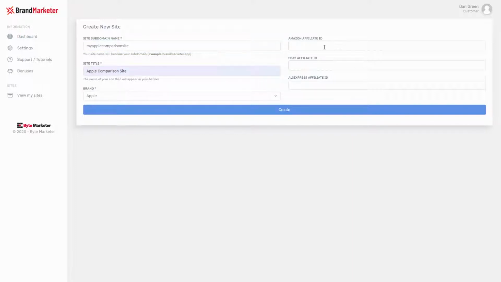Now, of course, at this point, what we would normally do is sign up as an affiliate on Amazon, eBay, and AliExpress to ensure that we get full credit for all the sales we make. But I'm going to skip ahead that section because it would take a few minutes and this demo is going to go long enough. But I assure you, if you don't know how to do it, it's very simple to sign up as an affiliate on Amazon, eBay, and AliExpress. It'll only take a few minutes. It's completely free. And of course, we provide full tutorials showing you exactly how to do it. But it's really simple, I promise you. So I'm just going to put some example IDs in here just to get started. And then we click create.